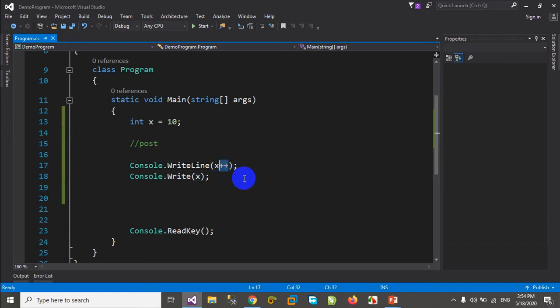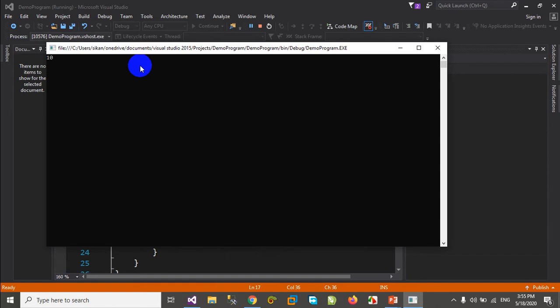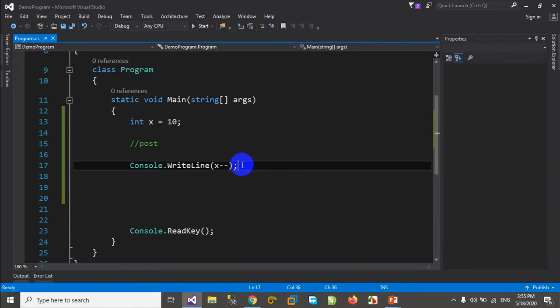For example, we write the variable name followed by double minus. And first let me show the decrement value. You can see the value is still 10 because it's a post decrement, and it first shows the value of x and after that it decrements the value.